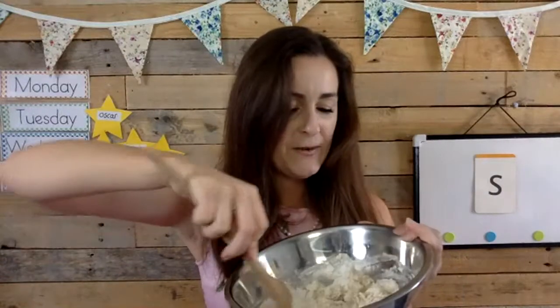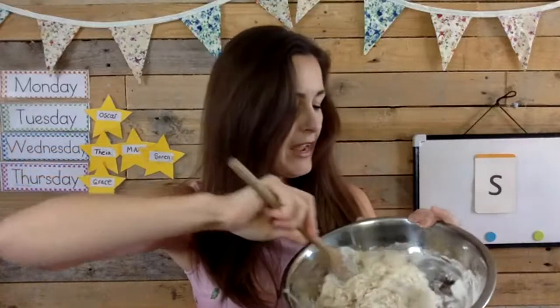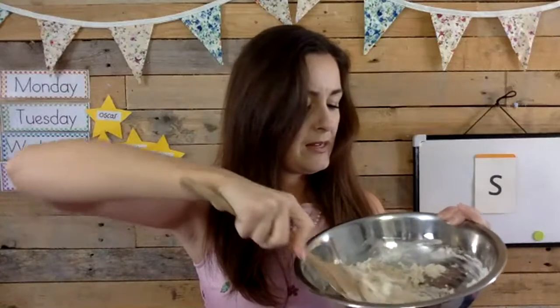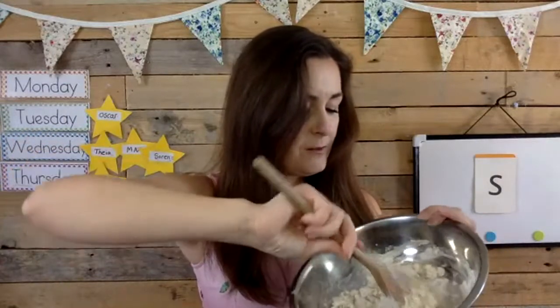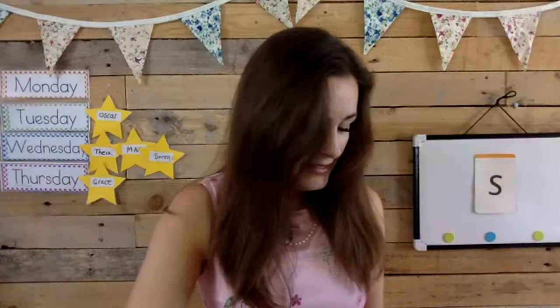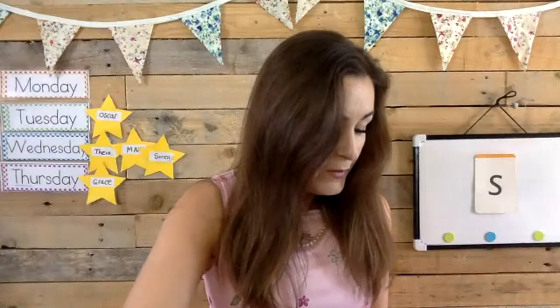Okay, so let's mix that all in. Try and get it so that that water reaches all of the dry ingredients like your flour and your salt. Mix it all in as much as you can, and it will start to form its very own dough ball. So that is when we get our hands messy. Like with cookie dough.